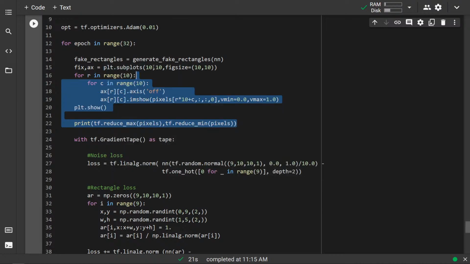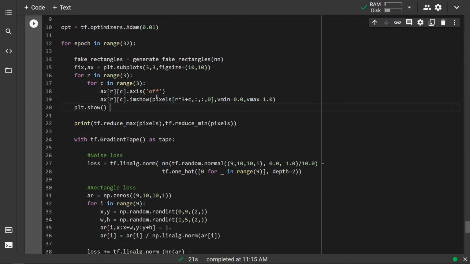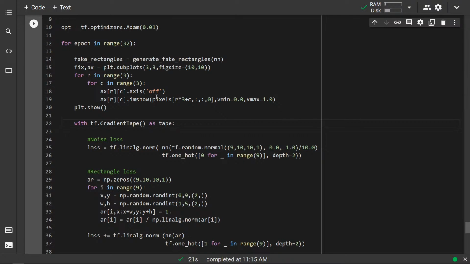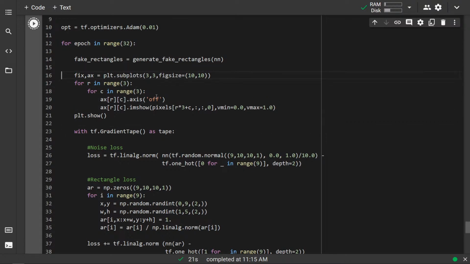So this needs to be 3 by 3. And that needs to have a 3. And I don't care about that. Alright. Oh no. Oh, it's fake rectangles.